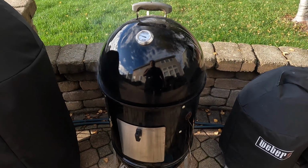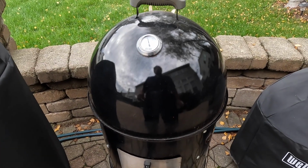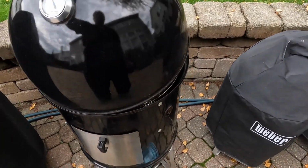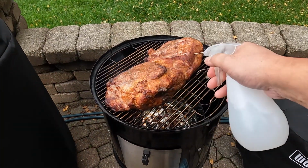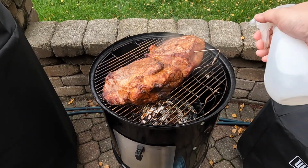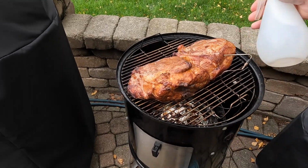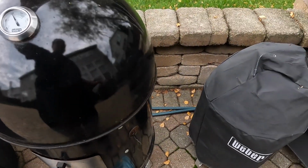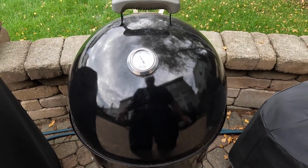And that's it. Now we wait. Okay, it's been about 2 hours, so let's go ahead and give it a little spritz. That's what it looks like. I'm just spraying a little bit of water on it. Some people put apple juice. I've done apple juice in the past. But even a little bit of water is all you need.